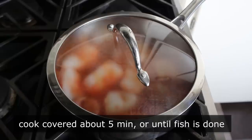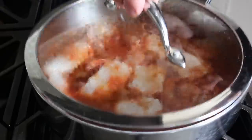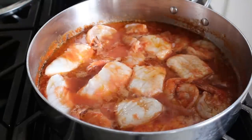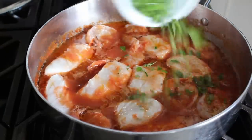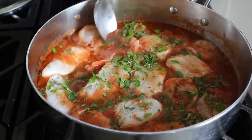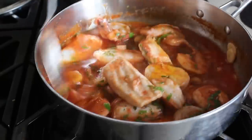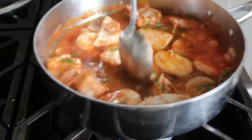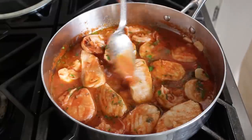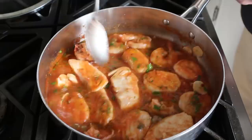Not only is this a fast recipe, but it's also a very easy recipe, since we're simply cooking this until our fish flakes apart. You can kind of tell when it's getting close because that fish will spring back and not feel mushy anymore. And as soon as that happens, we can finish this off by doing two things: stir in our freshly chopped herbs, and turn off the heat. We want to be a little bit gentle when we stir that in so as not to break up our fish too much. Once that's been stirred together and our fish is cooked through, we are pretty much done — except of course giving this a taste for seasoning, which is something you always need to do.